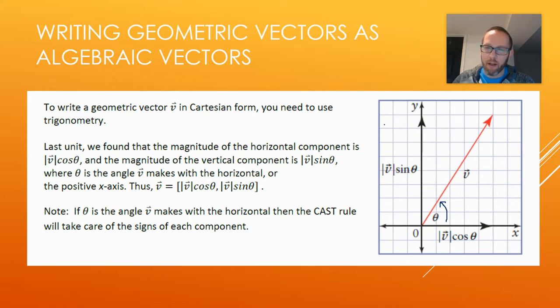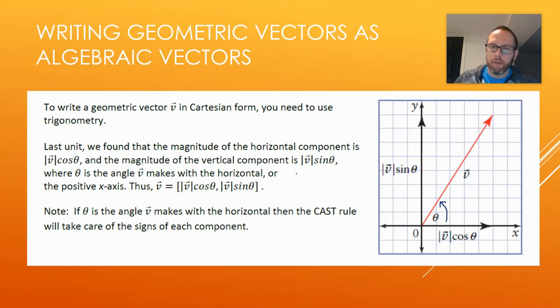So we can take a geometric vector where we know the angle with the positive x-axis and turn it into an algebraic vector. And this is good because remember, algebraic vectors are easy to add, subtract, etc. Geometric vectors weren't. If you recall those velocity problems, we had to draw the diagram, interpret where angles are, use cosine law, sine law, sometimes the ambiguous case. So it was challenging.